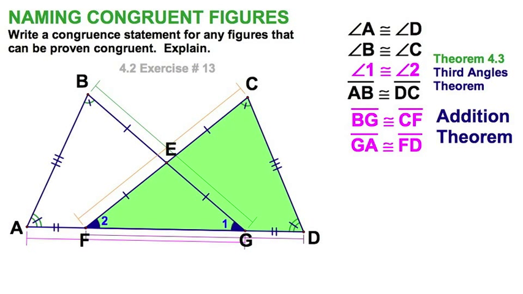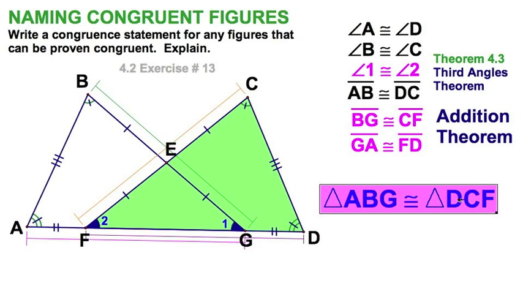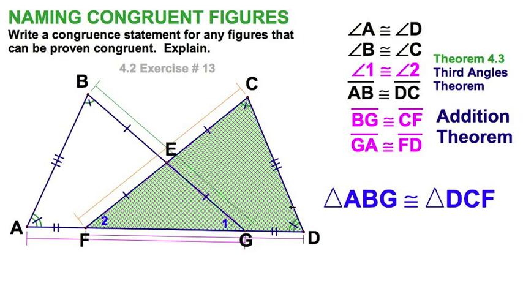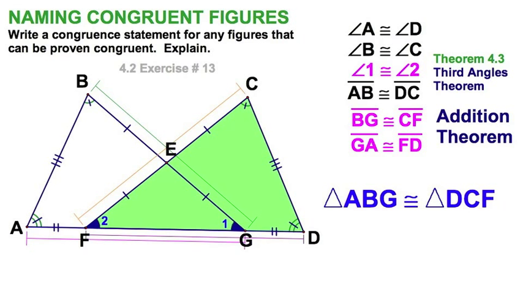When we write the congruence condition, we're going to write it so that, well, we have to get them in the corresponding order. The A corresponds with the D, B corresponds with C, and, of course, the G of the triangle swinging from the left corresponds with what's shaded now, the F. So those are your two triangles.